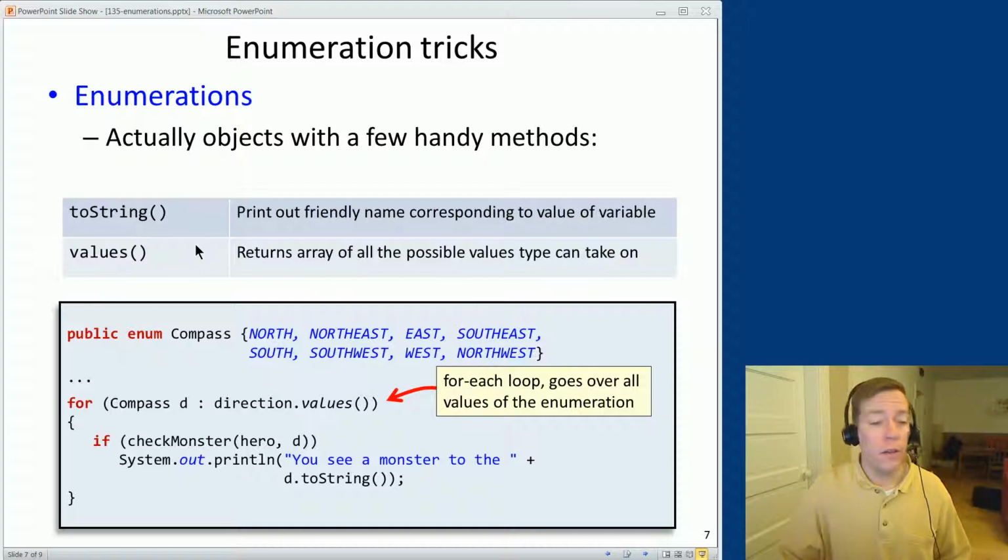And there's also a values method, and this lets you range over. And so here's something called an enhanced for loop. Okay, that's what the colon is doing here. We're saying loop over all compass directions D, so D is our local variable, and loop over all the set of values that this data type has. Okay, and so that's a handy way if you need to do something like that. If you don't know, maybe somebody's added something to this. If you do it this way, this loop will work even if somebody goes and adds a few more directions to the compass enumeration.